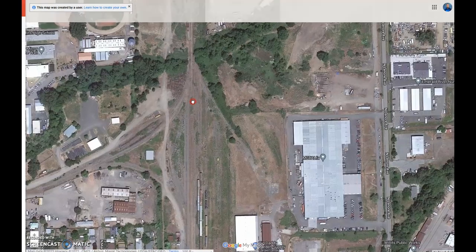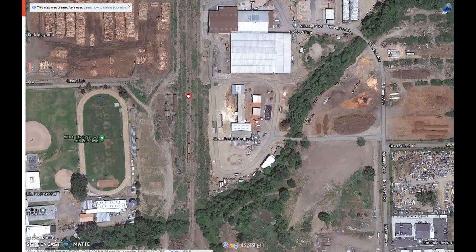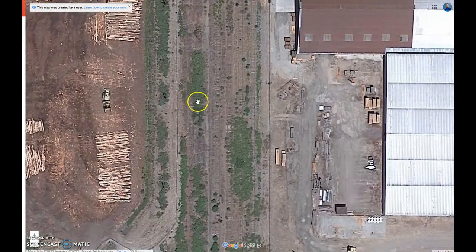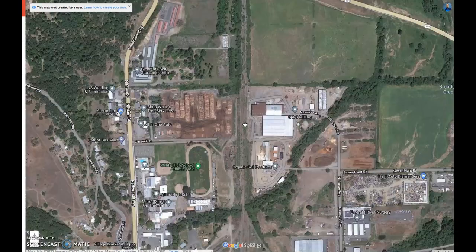There's a reversing Y that goes off to one side, and there's a pile of ties here. You can check this out further on Google Earth. What I thought was kind of cool is here we have a sawmill — looks like uncut lumber and trees to the left, and the lumber mill over here on the other side. The rail yard is in between, and I have no doubt that this is one location that was supported and supplied with lumber from the railroad for many, many years. Maybe not the case now, but it's still neat to see at least one industry that remains after all this time.